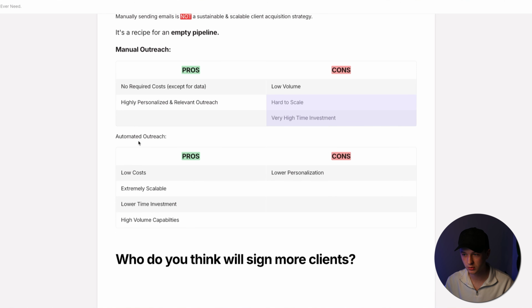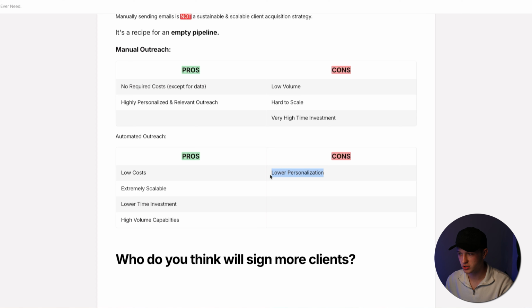I recommend doing automated outreach, where you have low costs for setup and for infrastructure. It's extremely scalable once you find a good message-market fit. You have a low time investment, because once you put in that initial burst of energy to get the system up and running and to refine the messaging, it is a very low time investment, and it basically runs on autopilot. And then it has super high volume capabilities, right? For some clients, we're sending north of 400,000 emails per month. They're on custom plans, they send 400K emails a month. You can just imagine how many leads they're getting a month.